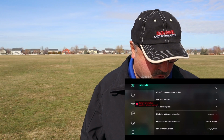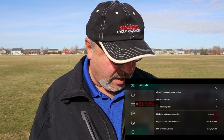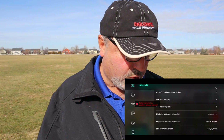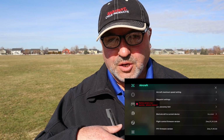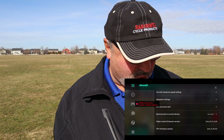We've got the flight control firmware 1.2.05, and we have the FPV firmware 0.3.6, and that's the last known good one of the FPV firmware. Even Hubsan rolled that back. They came out with 3.8 and they rolled it back.